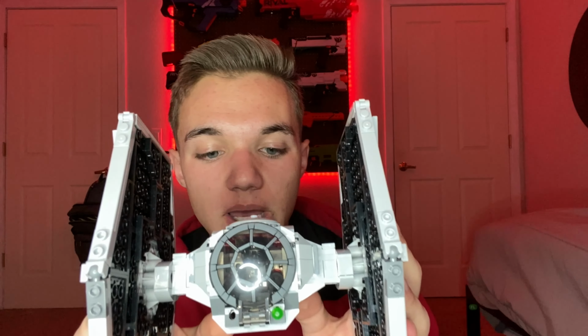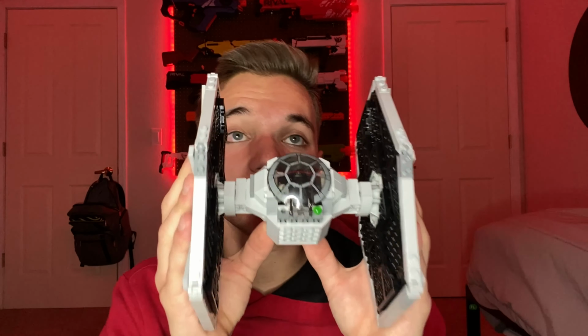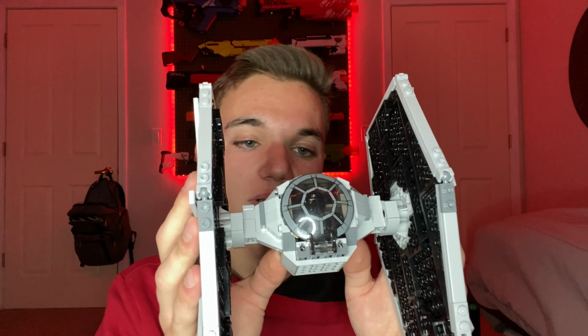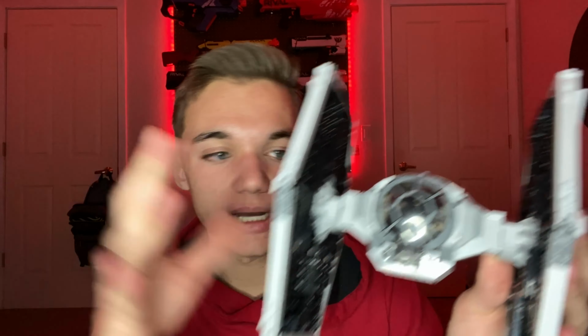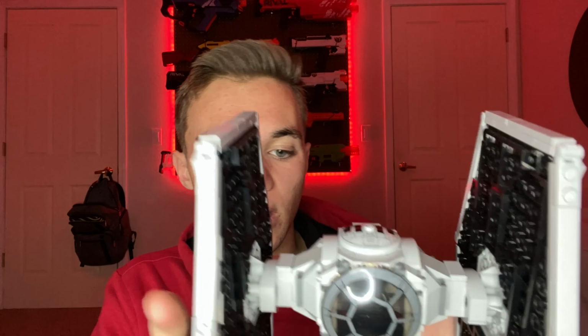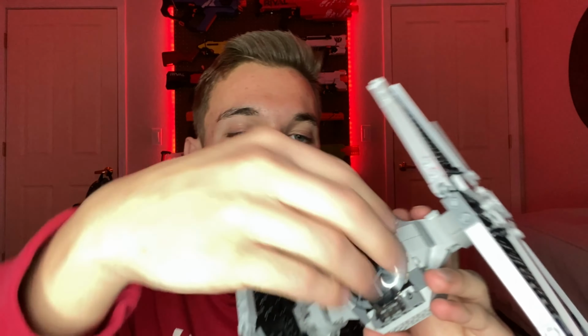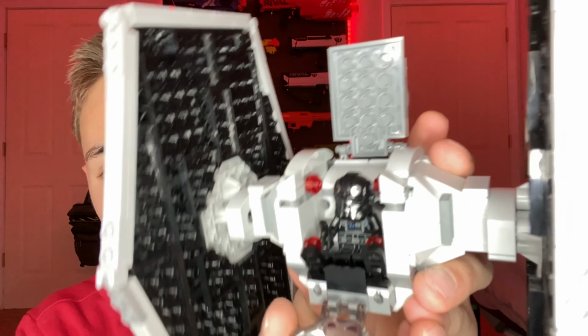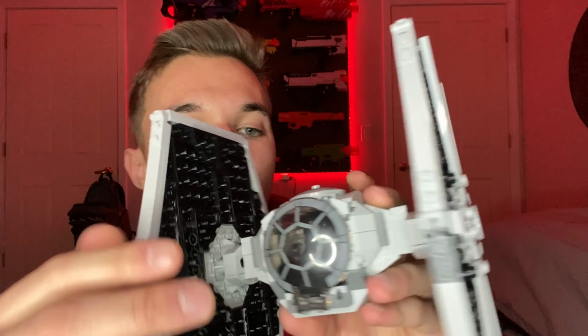And of course, it also comes with the features as well. It comes with the spring-loaded missiles, which are pretty standard to most Lego sets these days, and those are always fun to play around with. But of course, they can kind of compromise the look of a Lego set overall. And then, of course, you can open up the cockpit, which is pretty much a very bare-bones cockpit. It's kind of snug in there.